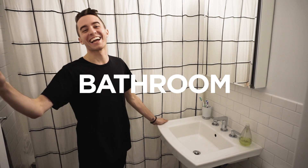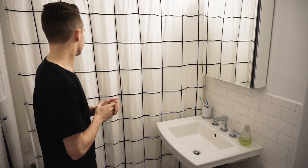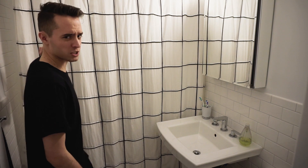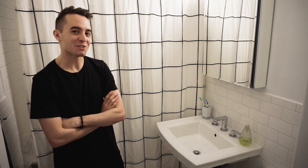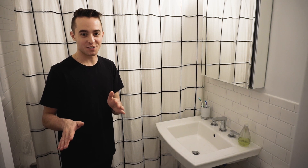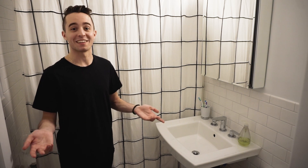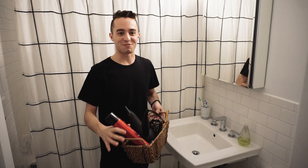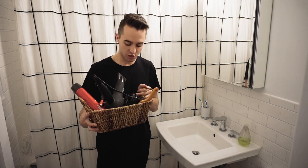There's really not much to it — there's a sink, a toilet, and a shower slash bath. We've never really taken baths; it's not really big enough. I could be a bath person though, with like a fun bath bomb. As you can see there's not much storage space in here, so Matt suggested this little basket — of course he had a little basket. The hairspray can is too big to fit in the medicine cabinet, so the basket has our blow-dryer, combs, and brushes.